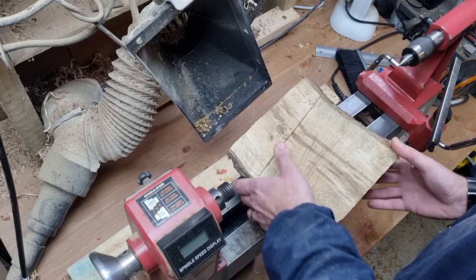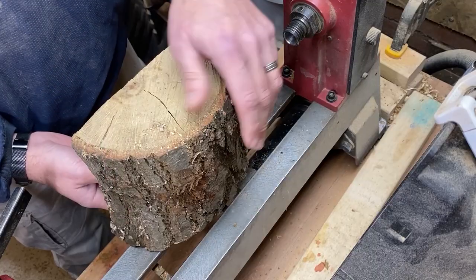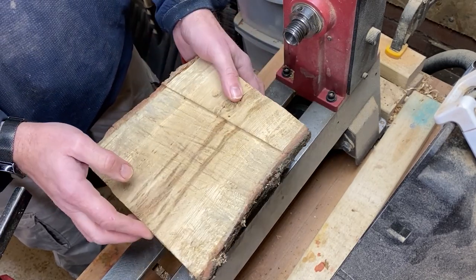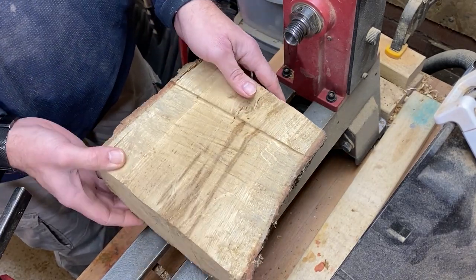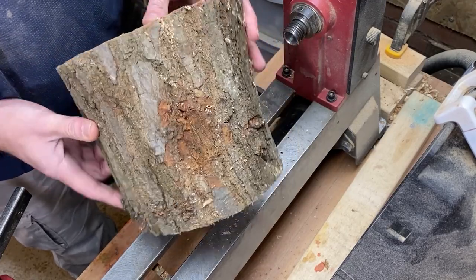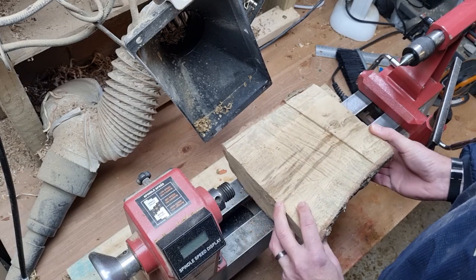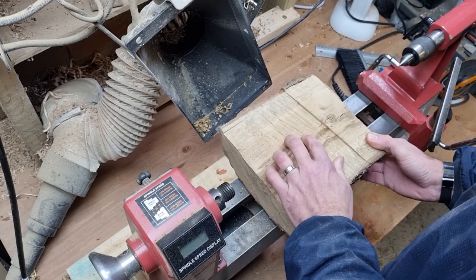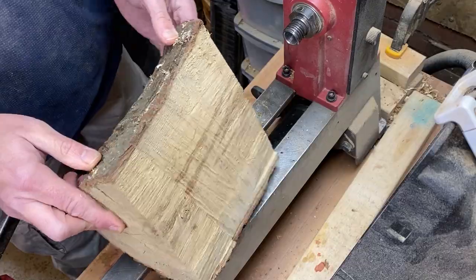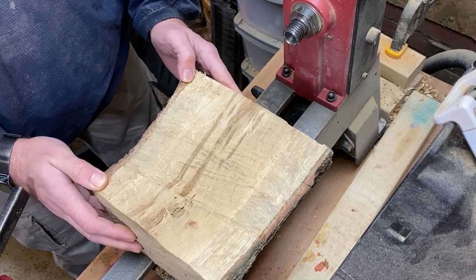As I mentioned, we've got some red oak. I processed this a few months ago, so it won't be fully dried yet, but I wanted to do strange things. I'm going to try and turn it quite thin so it can warp and crack and become really nice and rustic. We're not going to use a natural edge, we're going to do a normal shaped bowl. And rather than using a worm screw, because I've got quite an uneven shape on the base, I'm going to go in with a faceplate, I think.